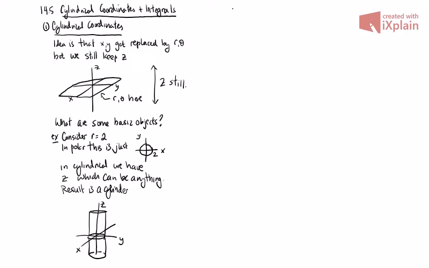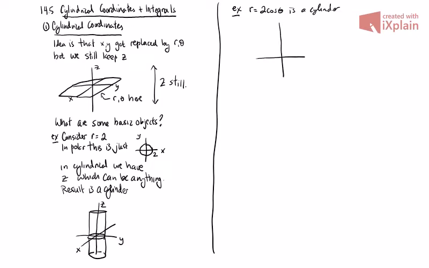So a couple of similar examples. Familiar circles. r equals 2 cosine theta is a cylinder. The way to see this one is that in two dimensions we would have a circle to the right of the y-axis. So here's the 2D case over here, because 2 cosine theta is like this in polar. So this circle is this circle, and we extend it up and down forever and ever.